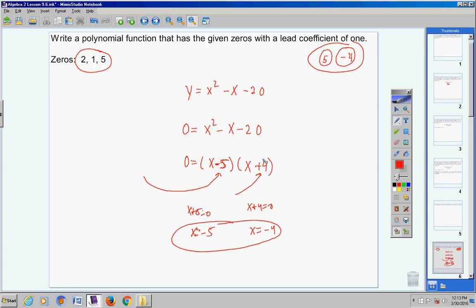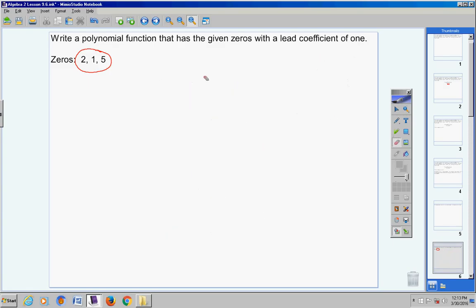Do you see that? So I've really not taught you anything. Now you see what I'm talking about. I'm not teaching you new stuff today. Well, maybe new stuff here and there, but for the most part, we're now taking this zero situation, we're looking at it from a different angle. In this case here, we're going backwards. So based on what I just showed you, I could write a polynomial function pretty quickly. Watch. Positive 2, so I'm going to put a negative 2. Positive 1, so I'm going to put a negative 1. Positive 5, so I'm going to put a negative 5.